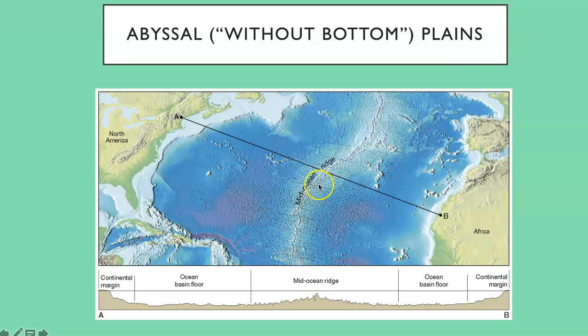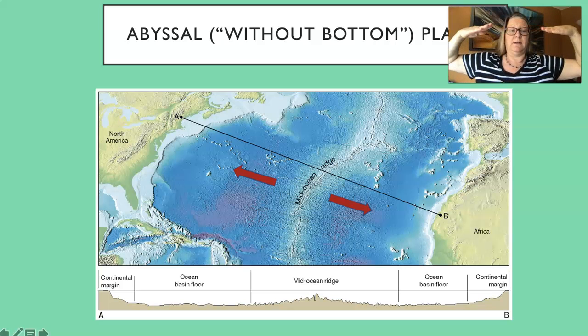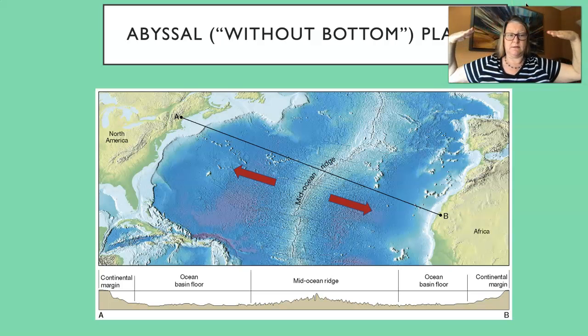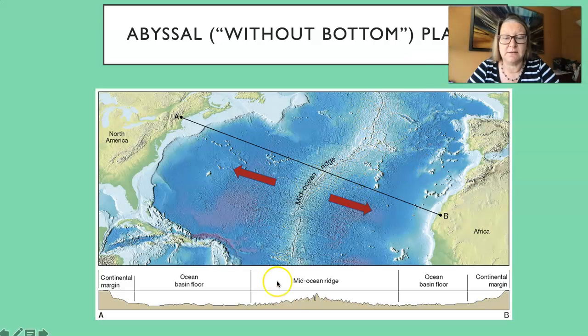And then again, we have these mid-ocean ridges, and if you looked at a profile from A to B, you would see that there's a very steep drop at the margin, and then it's fairly deep, and then these mid-ocean ridges are actually elevated compared to the seafloor on either side. And that's because even though things are being pulled apart, as these arrows are showing, there's magma underneath there, and so it's actually pushing it up. So even though they're moving apart like this, they're being elevated because there's magma right here creating new seafloor. And that's why this is elevated right here.